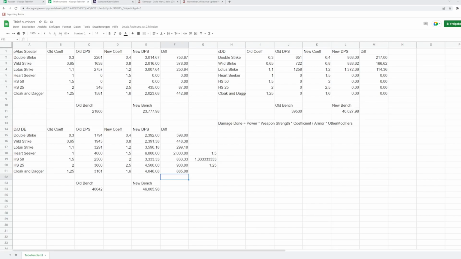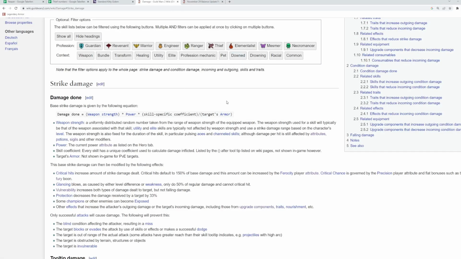But with this video, I hopefully can dispel all those myths and explain to you how it's extremely easy to make these predictions, and you can actually do them yourself if you want to. Now, the key to understanding the predictions is to understand the damage formula. So let's take a short look at how damage is calculated in Guild Wars 2. We are just going to look at strike damage, because that's what most of the predictions are about anyway.